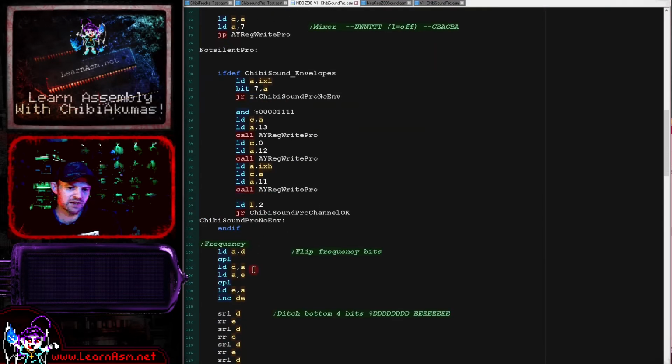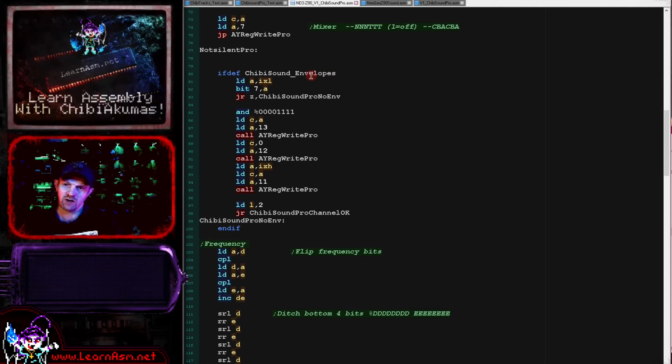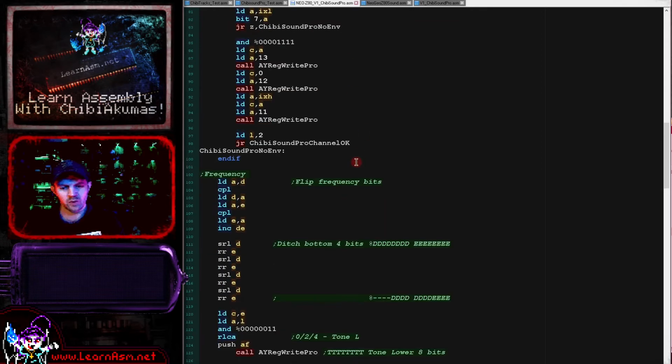If we're not done, we're going to process some of the stuff. Now you'll notice there's some experimental envelope stuff here. We're not covering that. That's not used by ChibiTracks. That was me experimenting in the early days when I was looking at what was possible. I decided that was beyond the scope of what I could port to other systems, so it's not supported by ChibiTracks, so we're not going to cover it today.